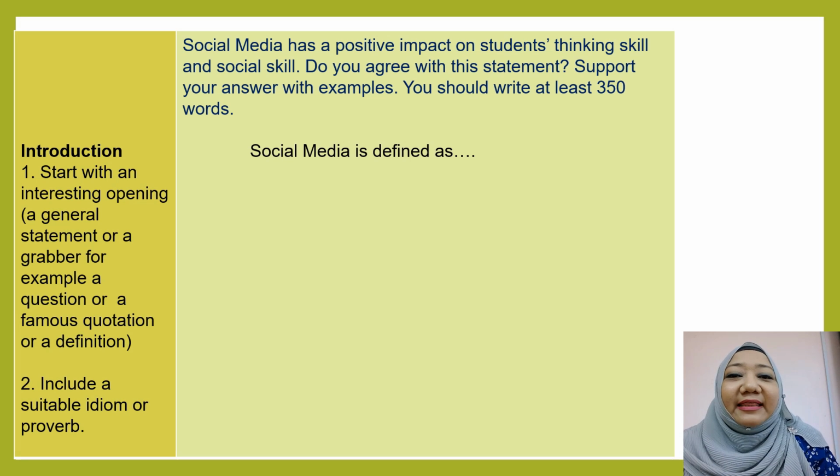Alright everyone, let's look at the introduction part, which is the first part. For the introduction paragraph, you can start with an interesting opening. For example, you can start with a general statement or a grabber. What is a grabber? A grabber is a sentence that can attract the reader. Or you can write a question as a grabber, or even a famous quotation or a definition, like for this question, a definition of social media. And you can also include a suitable idiom or proverb.